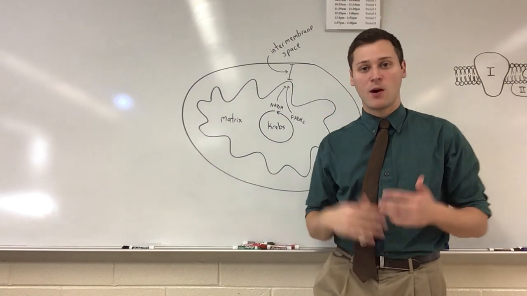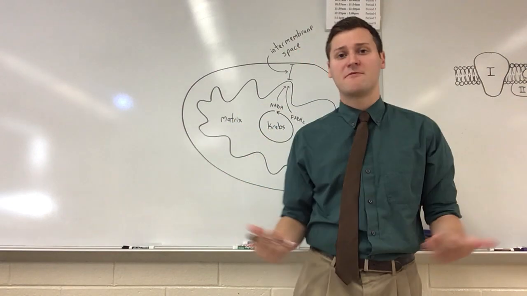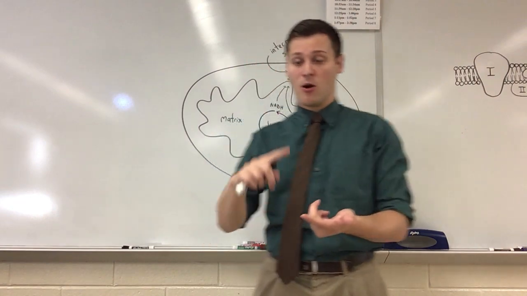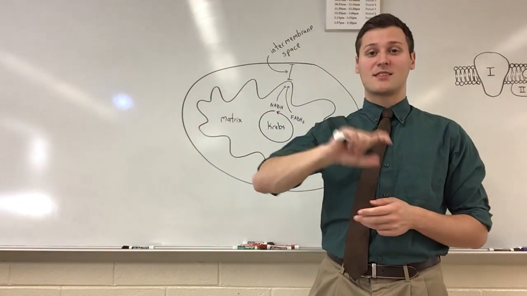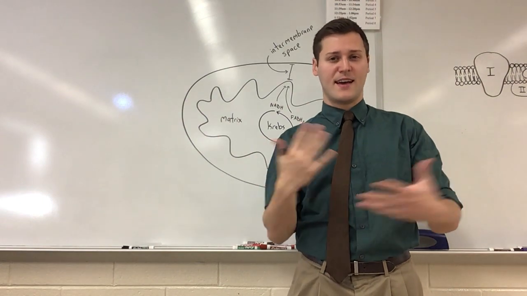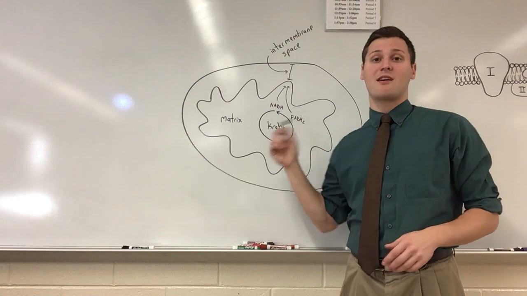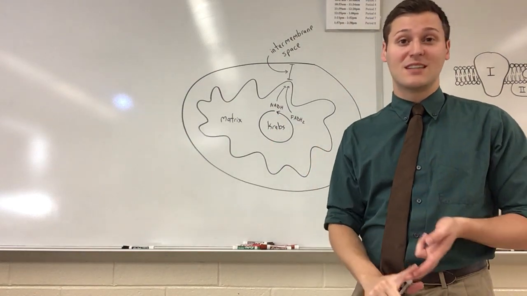So today I wanted to talk about the step of oxidative phosphorylation in cellular respiration. Just as a recap, we already went through glycolysis and we already went through the Krebs cycle. Glycolysis made some NADH, an electron carrier, and the Krebs cycle, which occurred in the matrix of the mitochondria, made us some NADH as well as some FADH2.